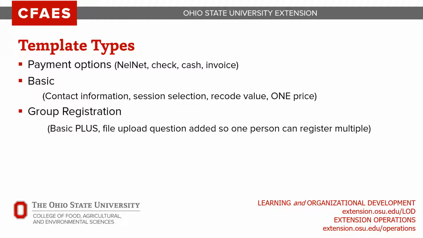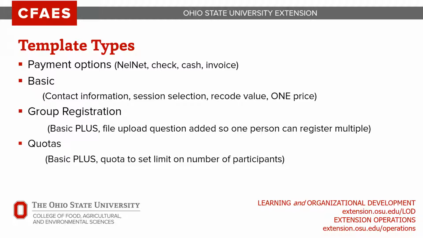So for example, my example on this one is the Ag Lender survey. I don't know if Deb Walters is on the session today, but they had banks coming to an Ag Lender's presentation workshop via Zoom, and they wanted those banks to be able to register, for example, 35 people at a time. So we would add a file upload question where a person from the HR department could register multiple people, giving their contact information in one Excel file instead of having each of those employees go to the Qualtrics site and fill out that registration.